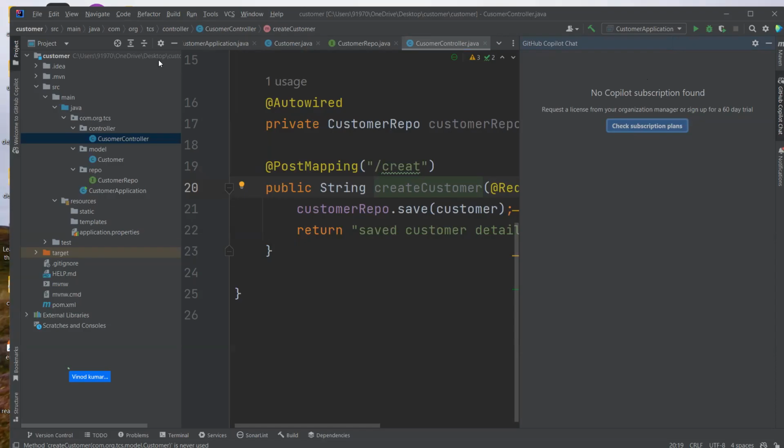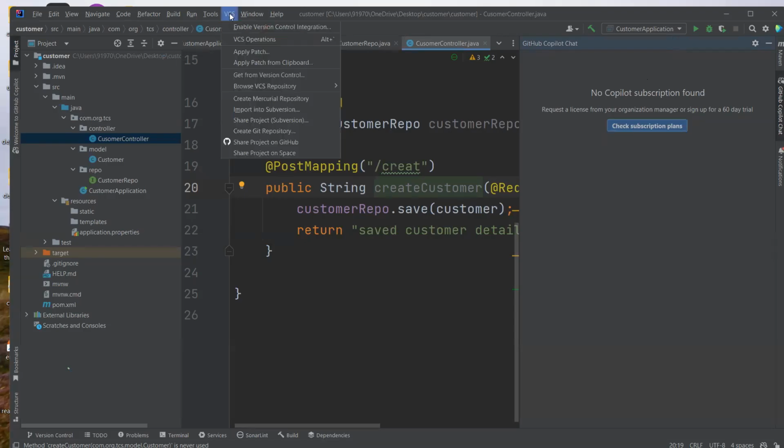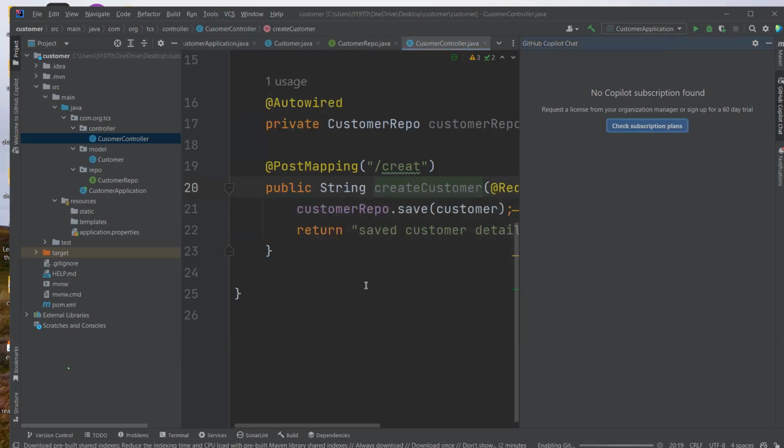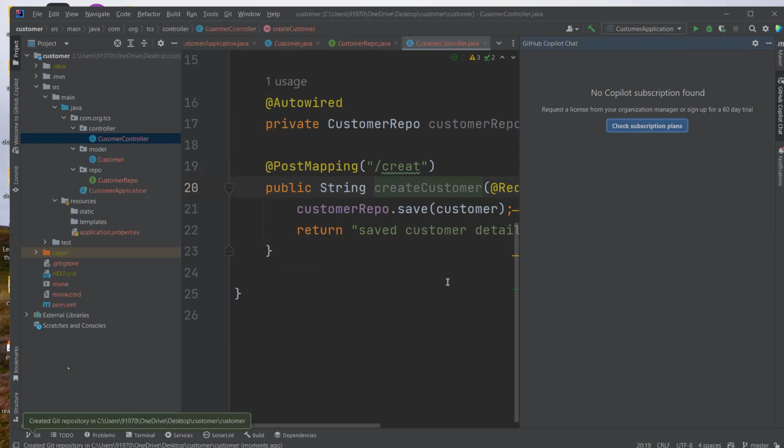Second thing, VCS is there. Directly, what we need to do, we are not installing a version controller. If you are using a version controller here, from here to here, Git, maybe if you're using user ID and password.